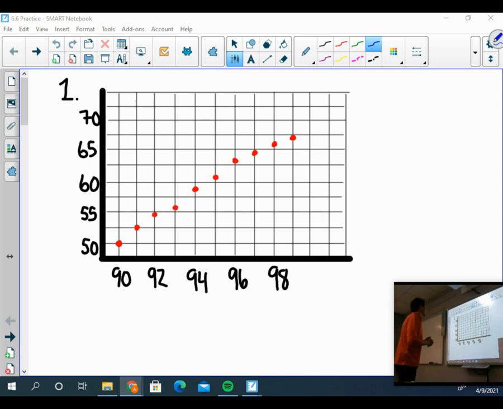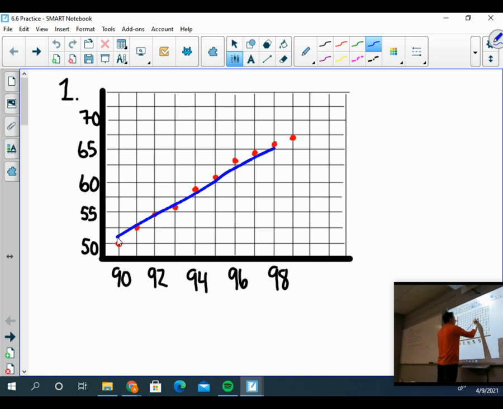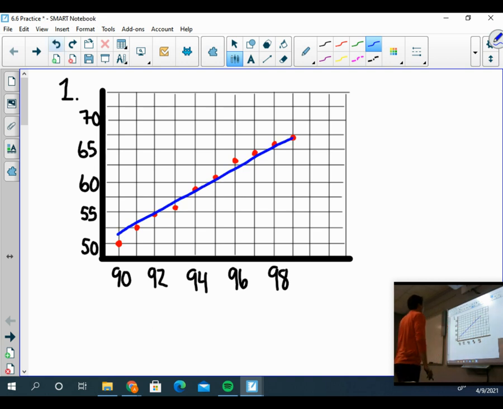And again, when I'm drawing a trend line, my goal is to get about half the points above the line, half the points below. Though it's going to be pretty close here because it is such a strong correlation and they already almost look like they're in a line. But we're going to do our best, get some above the line and some below the line. Make this line is about as straight as I can. It's a little curvy. We could maybe do a little bit better here. Maybe I'll line up something like this. Okay. Some above, some below. Again, I'm kind of doing my best here. This is drawing by hand.